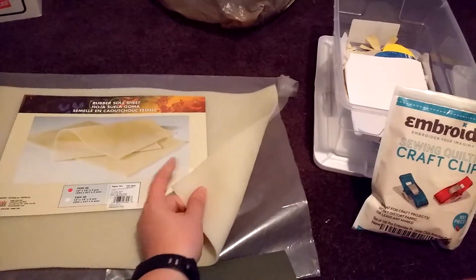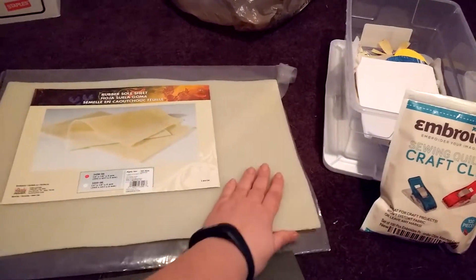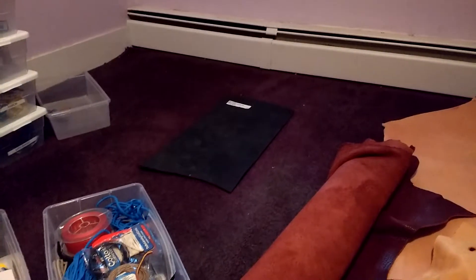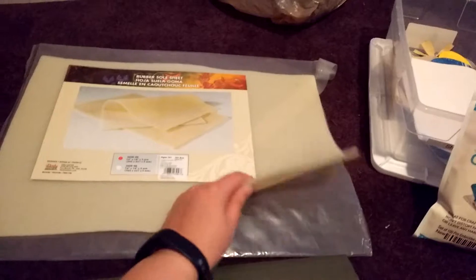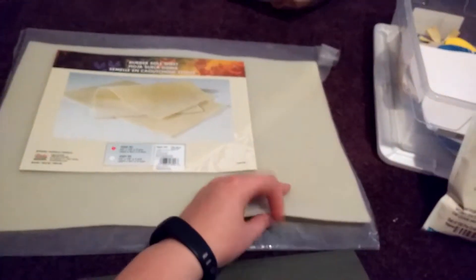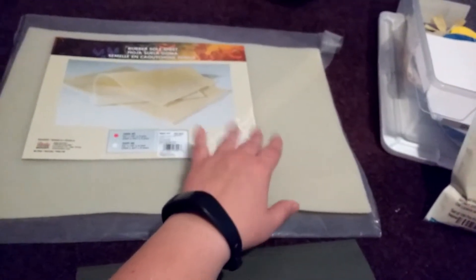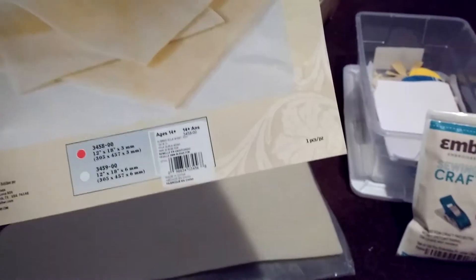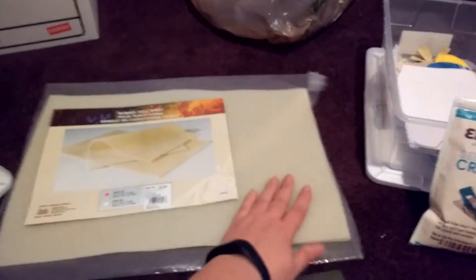And this is a new soling material for me. It's more flexible than that Vibram soling sheet I showed you a minute ago. The Vibram soling sheet is four millimeter cherry — that's pretty much the golden standard among the huarache crowd, because it's just stiff enough to hold its shape as a sandal but still gives you some ground feel. This is a rubber soling sheet, also known as crepe — it's three millimeter thick. We'll see how it does; you learn by trying.